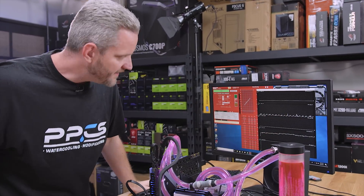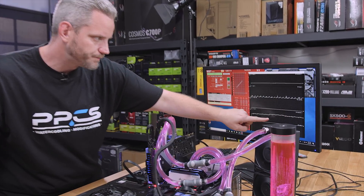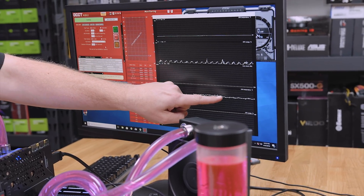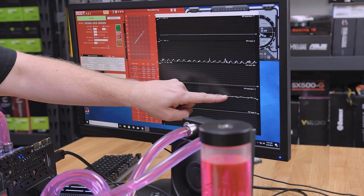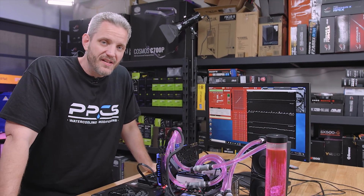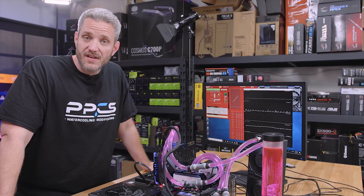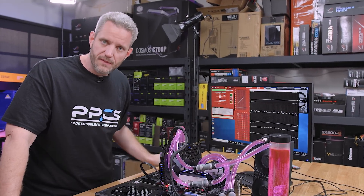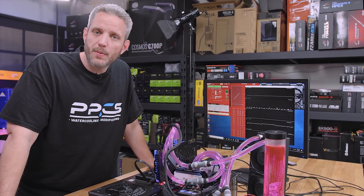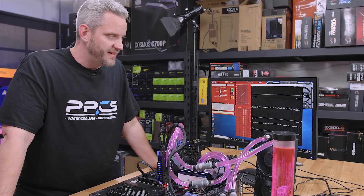The CPU has been sitting steadily at 60 to 61C, and the GPU temp already came back down to 21C. Our CPU temperatures have been extremely consistent, which means our loop temperature is equalized and not getting any hotter — we have not exceeded the cooling capability of our radiator. That's why I have quick disconnects, so I can rearrange the loop after stopping the test and letting temperatures come back down to normal.